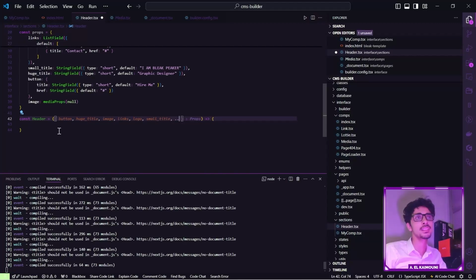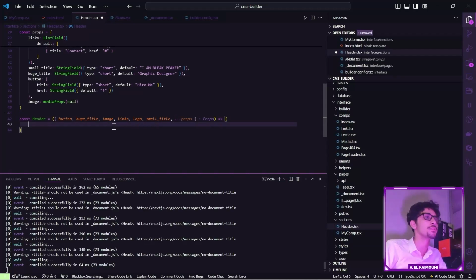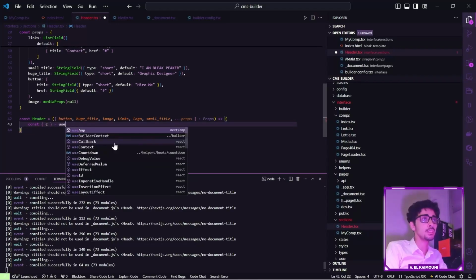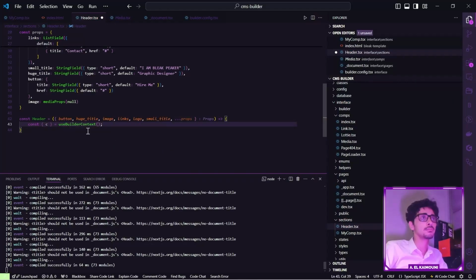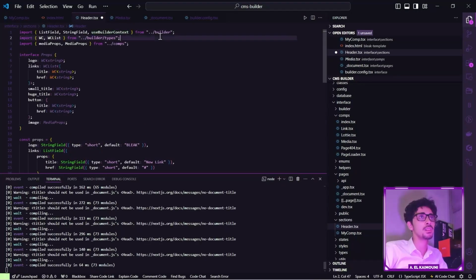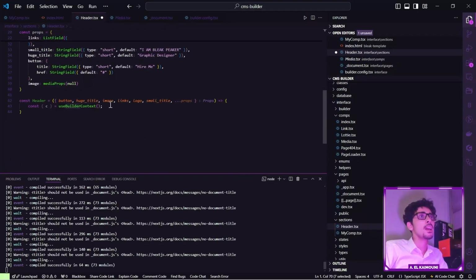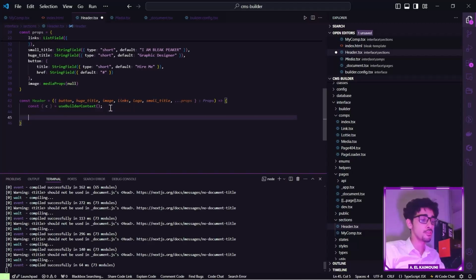And we can also get some extra properties with this syntax, containing information about our section or components. The first thing to do is importing the C function from our builder context. As you see, you can import it from the builder. And the next step, we have to return our component.